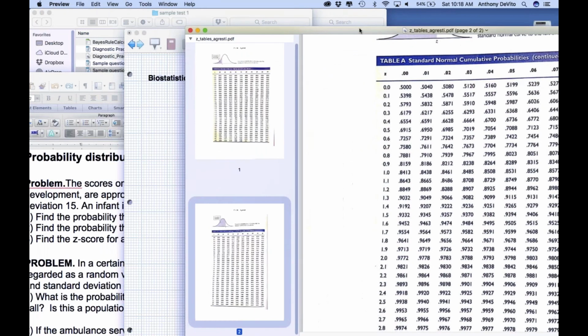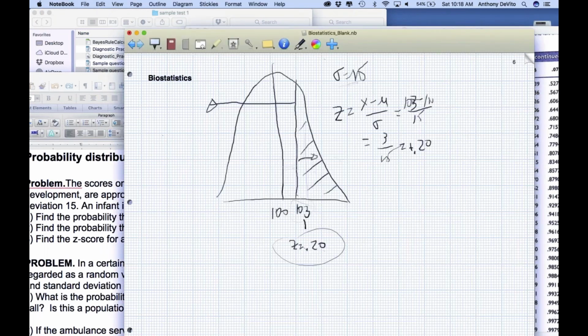Okay, on the test, probably I'll ask you for that third digit, but I'll try and give you some warning about whether I'm expecting you to round it off. So this is 58% of the population from here down. So that would leave, in other words, 1 minus 0.58 in this area to the right of 103, which is going to be equal to 0.42. Got what I was talking about, right?